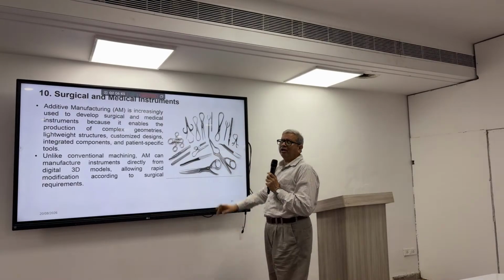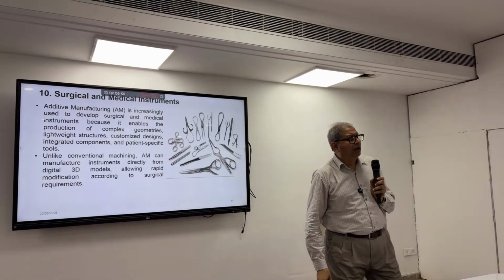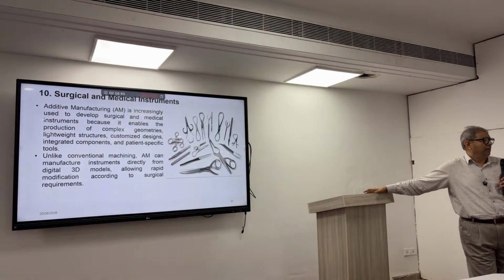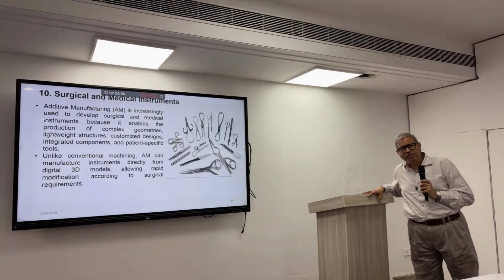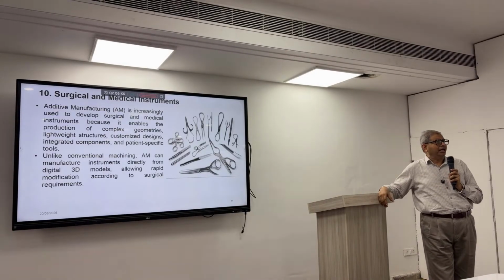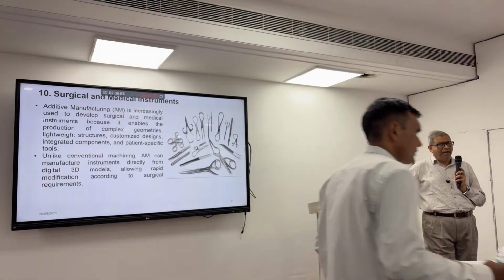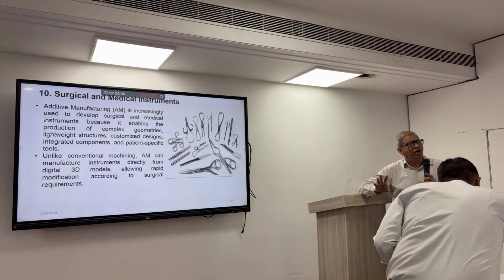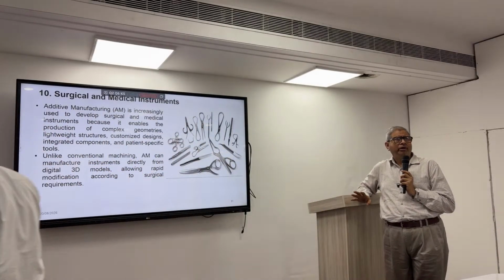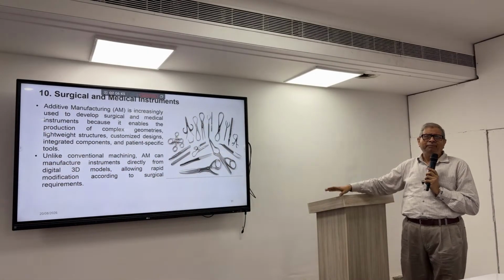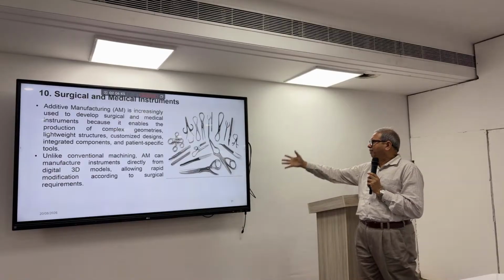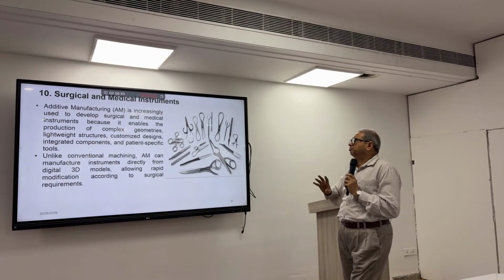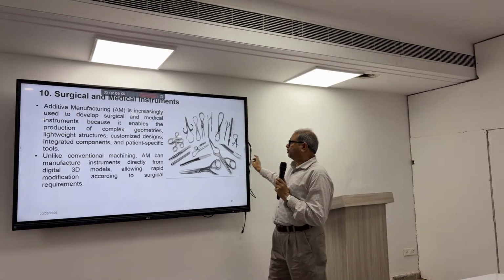And then we are all having surgical instruments. Now the trend is having disposable surgical instruments. If you go to good hospitals, they don't sterilize the equipment a second time. They have disposable things, and that thing is thrown out after the operation is over. So 3D printing helps you in preparing and printing such surgical instruments.